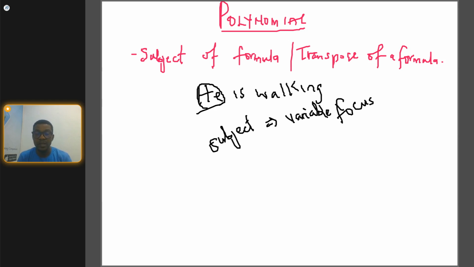Okay? Now, what is the meaning of variable in mathematics? Variables are letters, alphabets that are used in mathematics. Okay? So if I have 2x, the x there is a variable. If I have a, a is a variable. If I have w, w is a variable. If I have 4x plus z, what are the variables in this expression?